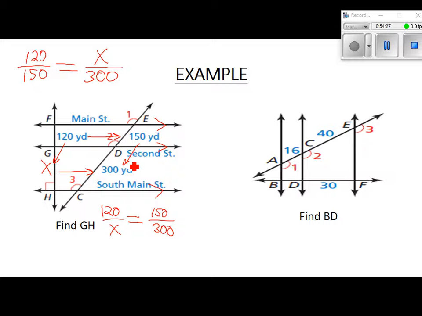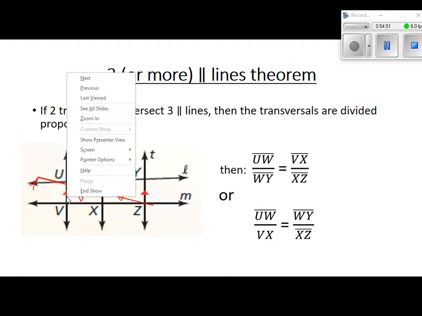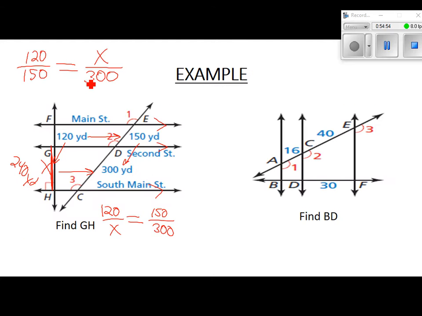So when we come over here, what should be true about 120 and X? Should be half, right? Now you got to be careful. 120 should be half of whatever X is. Does that mean X is 60? No, what is X? 240. So how long is this block right here? 240 yards. Does it make sense for that block to be 240 yards? Yeah, it makes sense. This one's 300, that's 240, that's 120. Looks like it's sensible.